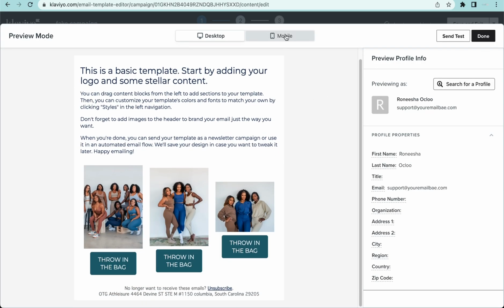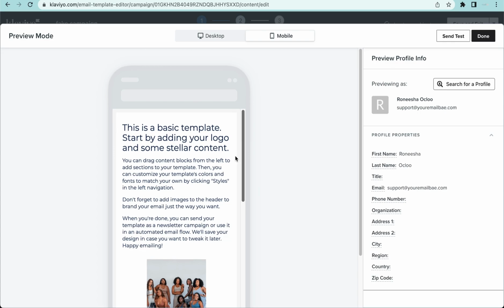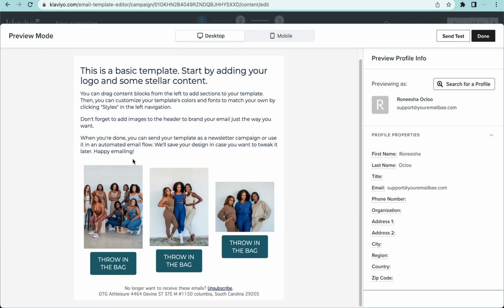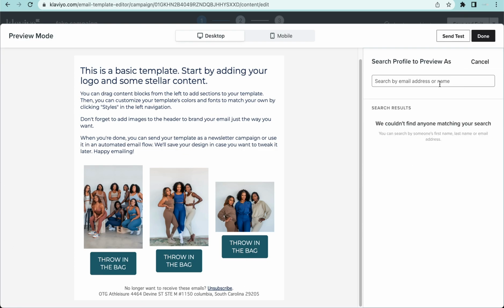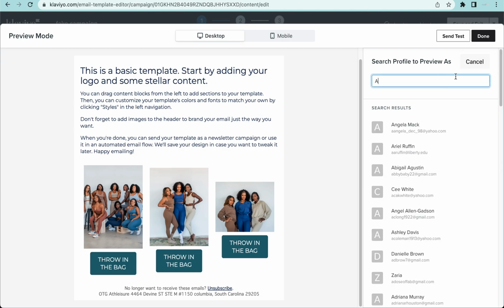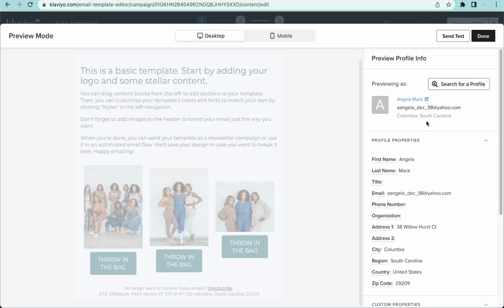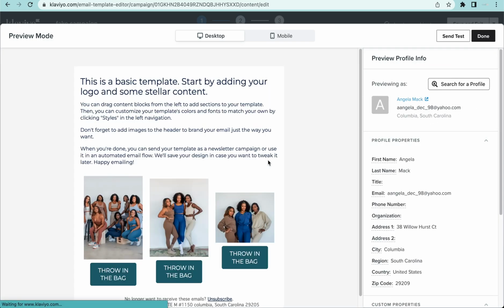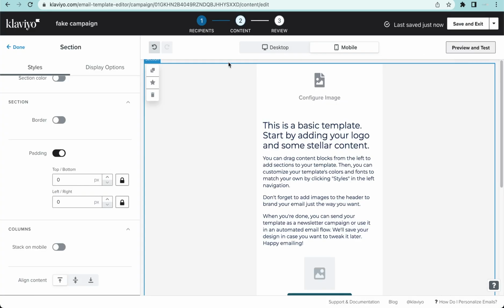All right, so this is what it would look like for me, Ranisha Oklu. This is what my suggestions would look like. Let's go and search for a person inside of her list. So let's see what theirs would look like. And you know what?